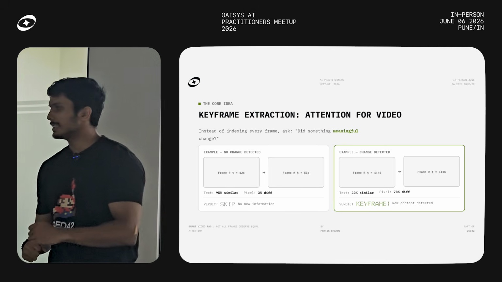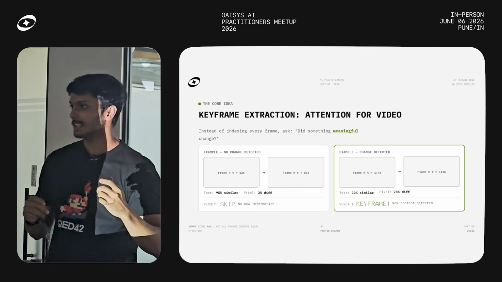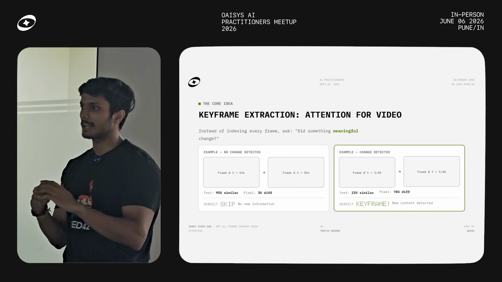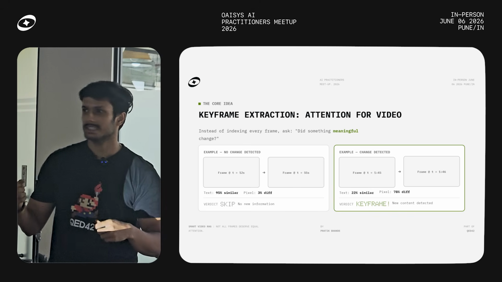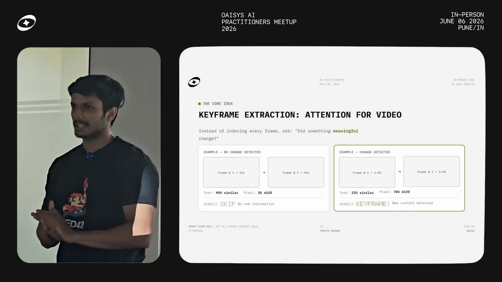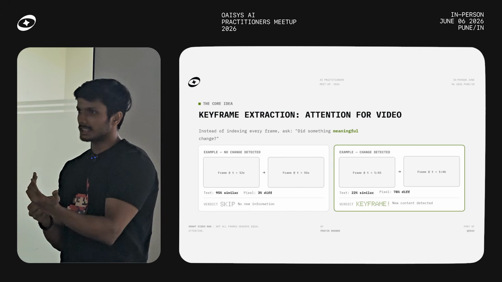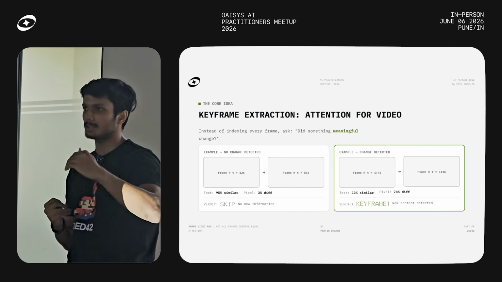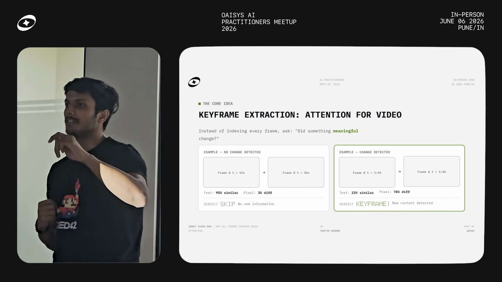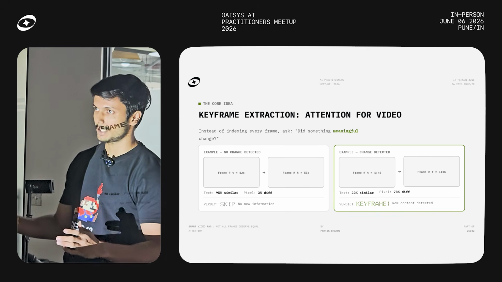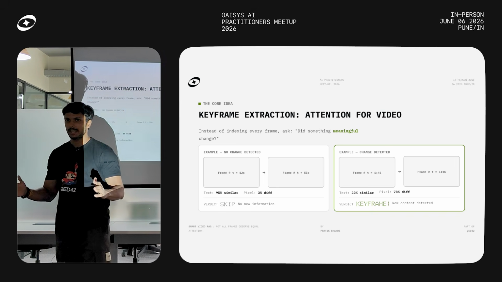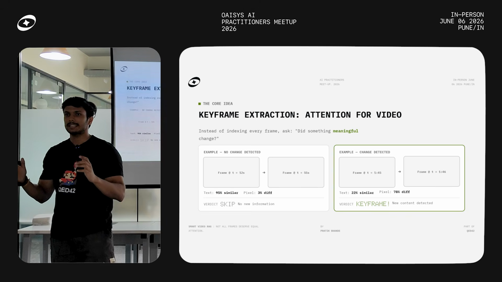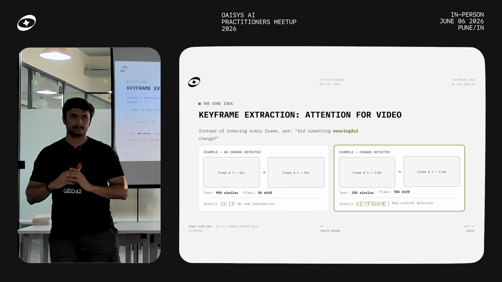text from the frame. Then the second layer is the visual layer. It kicks in when there is no text present on screen, only visuals. For this I have simply implemented pixel diff, which basically tells the difference between two frames. If the frame is different, say more than 30% or 40% from the previous frame, we will consider it as a new keyframe. So my definition of a keyframe becomes any frame that carries new textual information or any frame that carries new visual information.